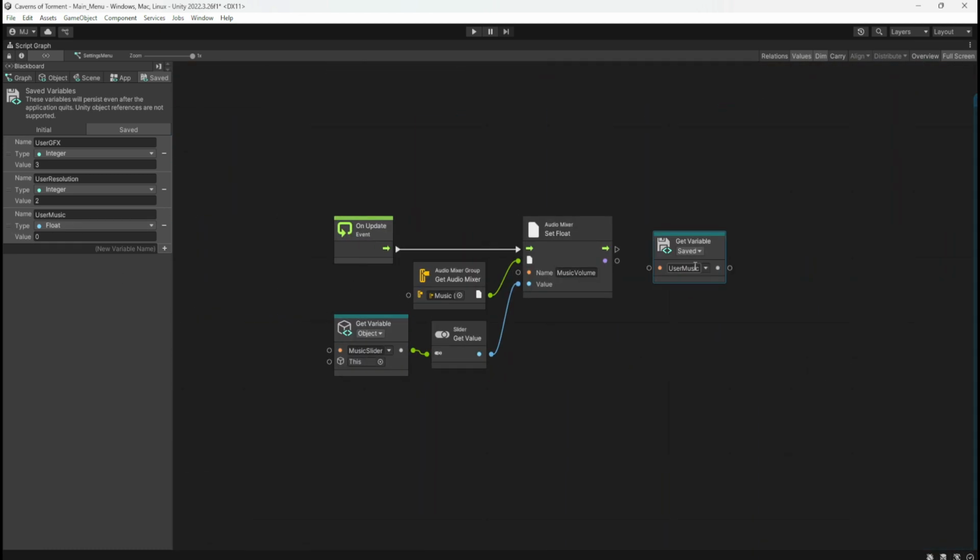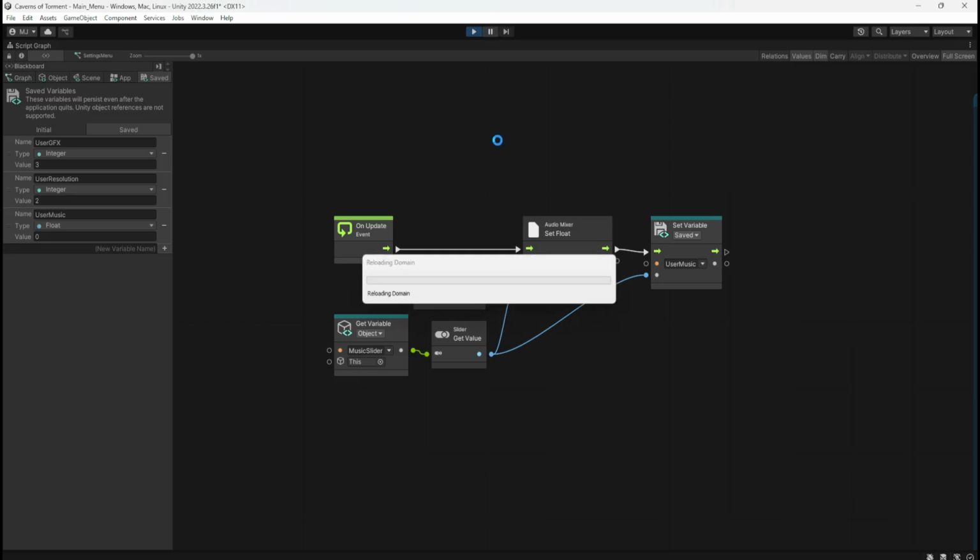So we're going to set the user music based on that. Okay, so when the slider for the music is being adjusted, and we know that's a float, we are plugging that value into the variable for user music.